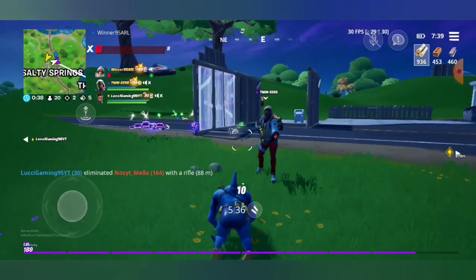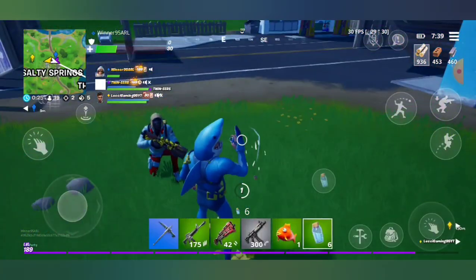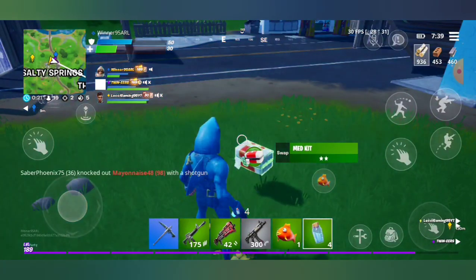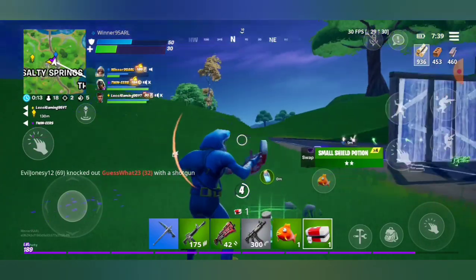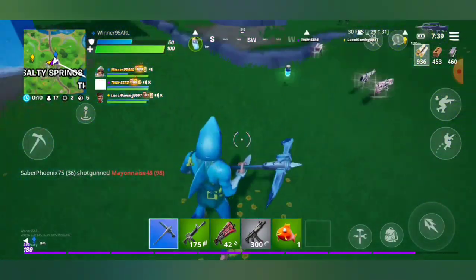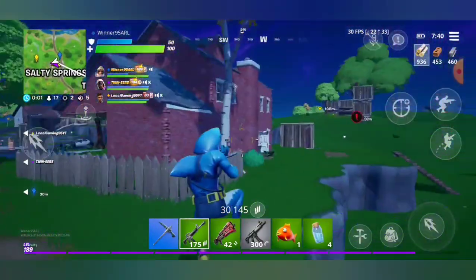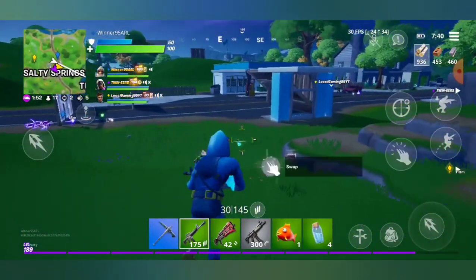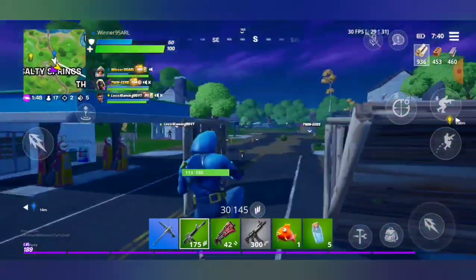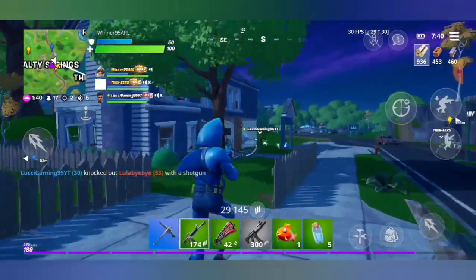Then it started to get pretty low. Winners came over and revived me, so now I was doing pretty good, and I was gonna get back up. Then my brother saw someone at the house. Ended up knocking him. So yeah, pretty nice kill there.